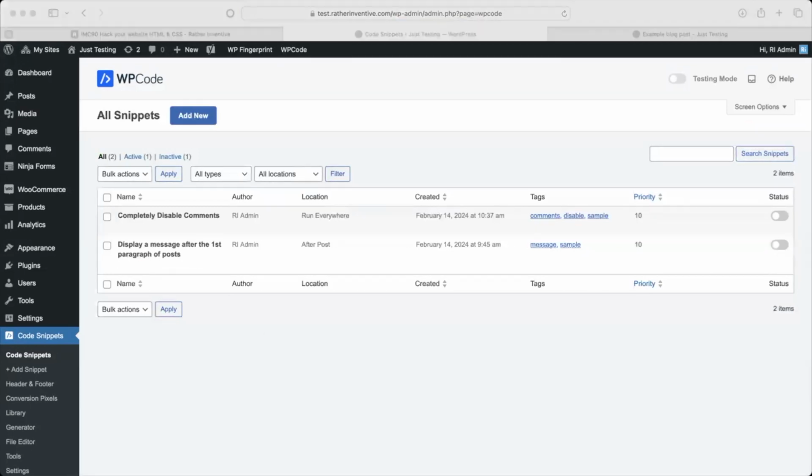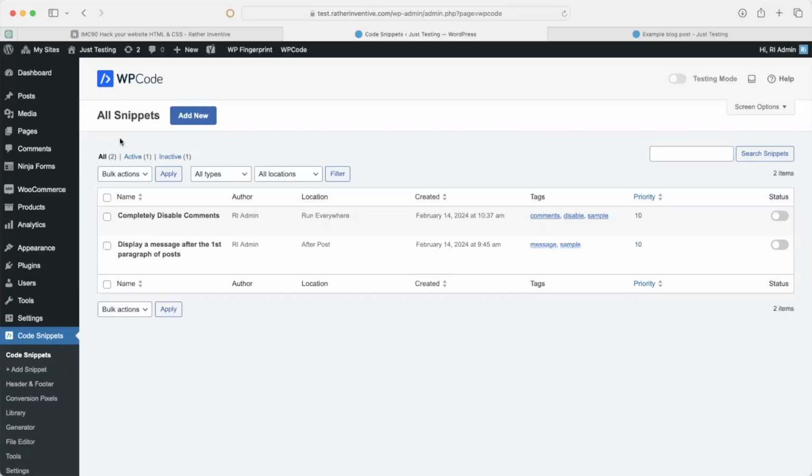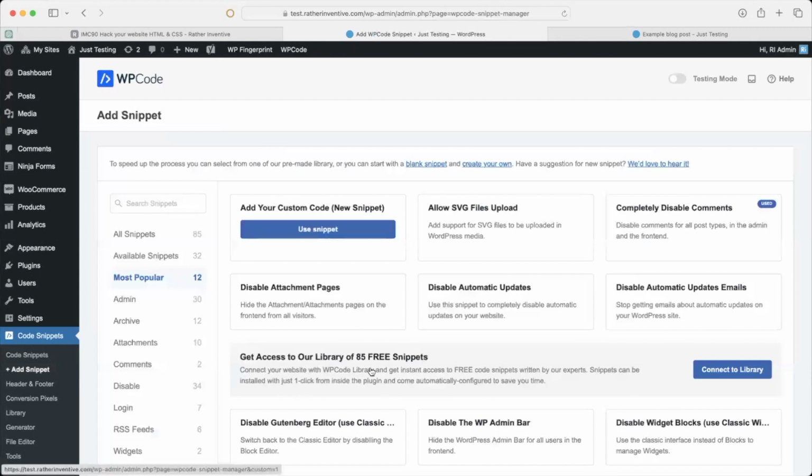I am first going to do something that we do quite a lot, as I said in the intro: insert tracking codes. Often we might do this with specific plugins. With Google Analytics, we often use a plugin called Monster. However, it seems to do a lot of things that we don't really need now. So I'm more inclined to just add the code we need rather than bringing a whole new plugin in just for that. So if I was to do that, I'd want to add a new snippet here. I want to just add custom code.